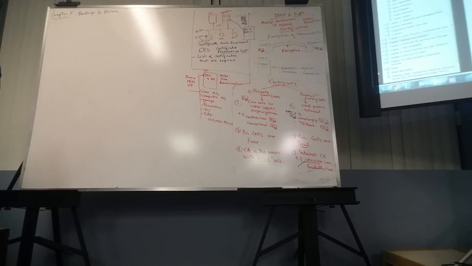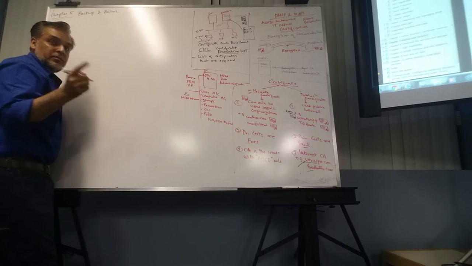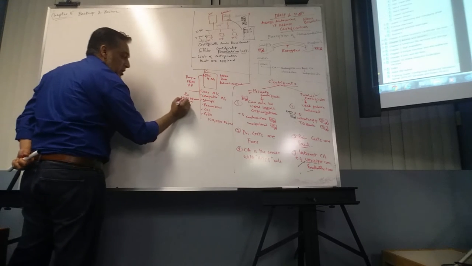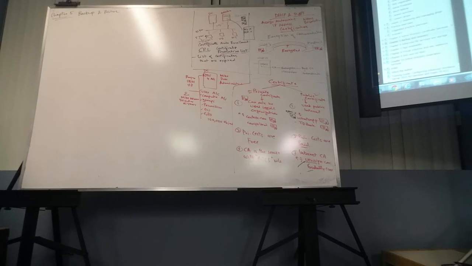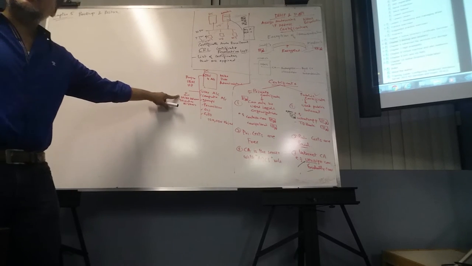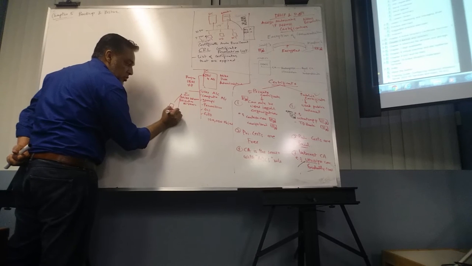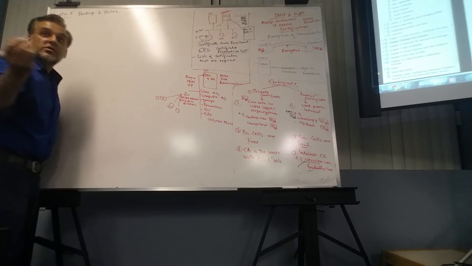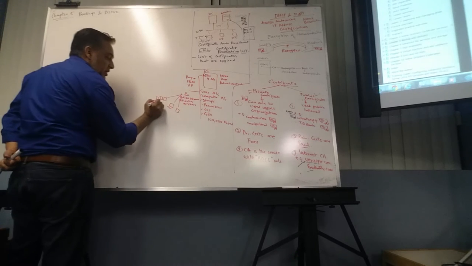Let's look at just one user and their permissions. Let's say this is a user called Mike Adams. Mike Adams is a director in this organization. And for how long has Mike Adams been there? Mike Adams has been in this organization for 10 years. And within 10 years, Mike has access to many things. Mike has access to computers, his own computer. Mike has access to his smartphone. Mike has access to servers, maybe 400 servers, because he's a director. Maybe he has access to 400 servers out of 8,000 servers.